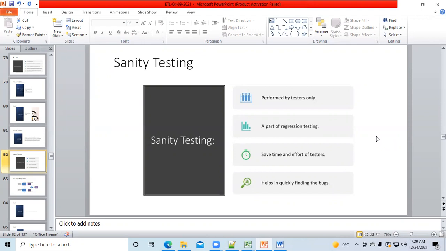So in the project in which you are working, you have to understand which functionalities are related, which functionalities are important. So sanity testing is this: when you have raised a defect and the developer has fixed that, you should find out whether there is any other functionality related to that functionality, and you should test that as well, because there are chances they are related and that might also get disturbed.